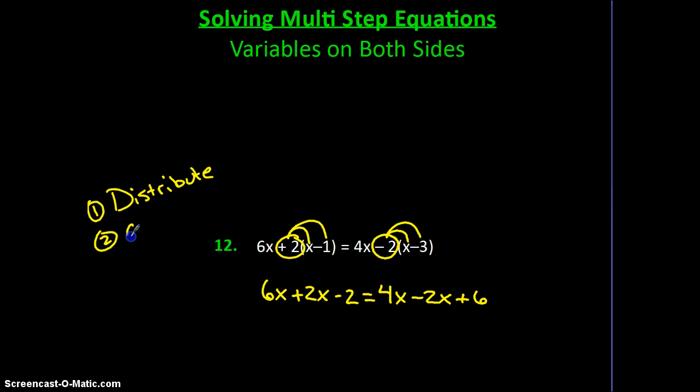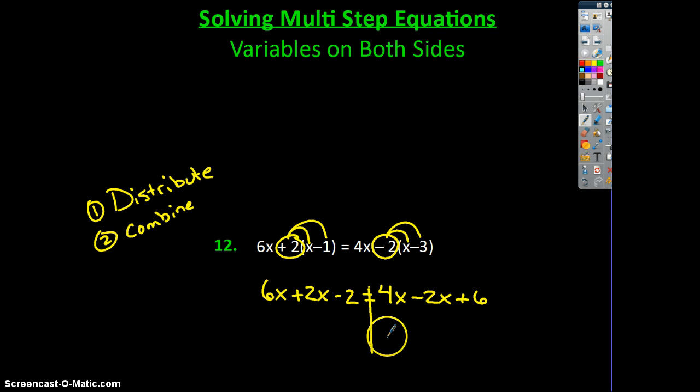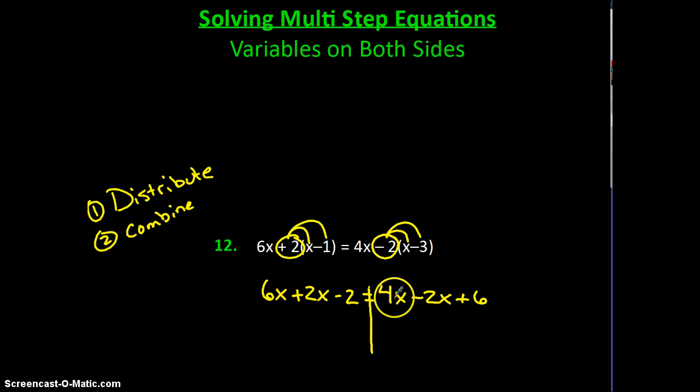Now I look to combine any like terms that are on the same side. Well, in this case, that's where I draw this guy in here, because that will tell me, can I combine stuff on my left and right side? Well, here's what I have. I take a look at the left side first. I'm not going to focus on anything over here. I'm going to look only at the left side. 6x, positive 2x. Are they like terms? They are. They have the same variable and they're raised to the same exponent. Therefore, I'm just going to combine these together.